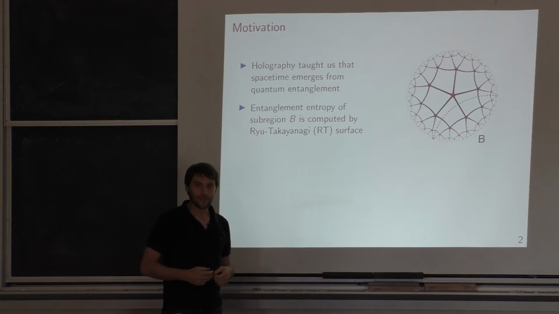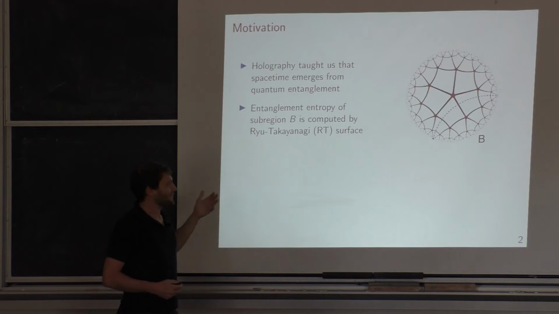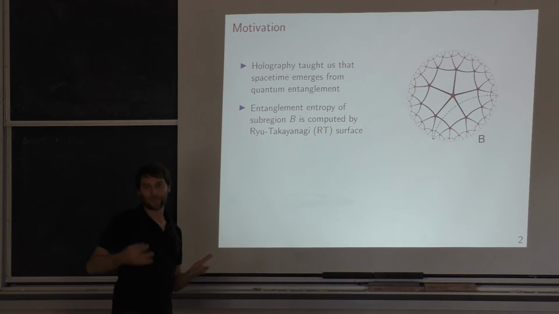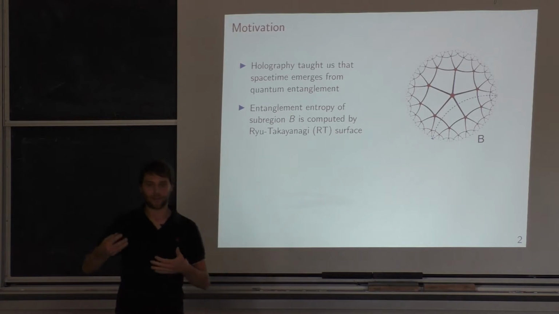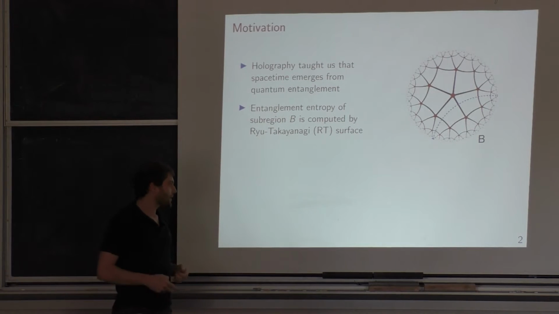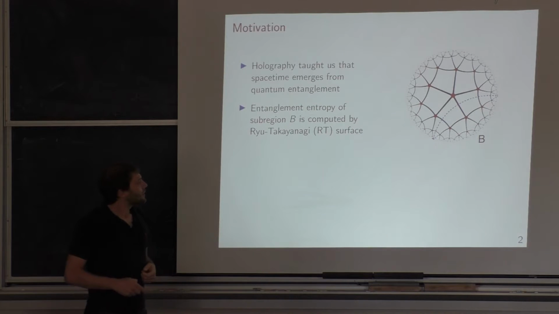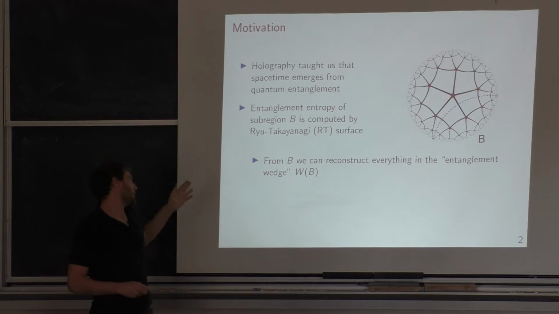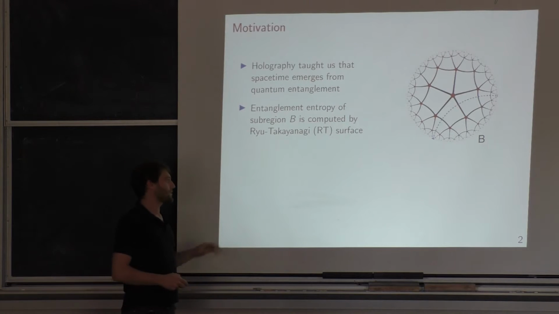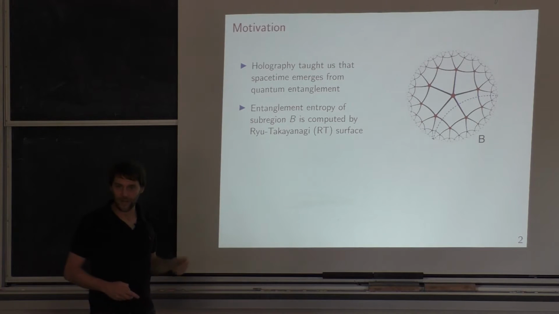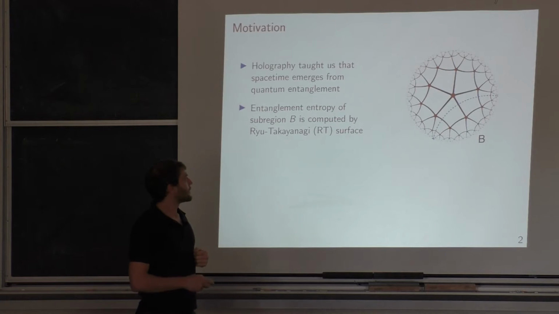and that will give you the entanglement entropy of this region B. Now, this is clearly a way to see how the entanglement in the boundary theory leads to a geometric description, and there is a geometric dual of this entanglement. And that is useful. Also, of course, there are corrections to RT. There is HRT, and there is the quantum extremal surface prescription. But for the purposes of this talk, RT would be enough for what we will be talking about.